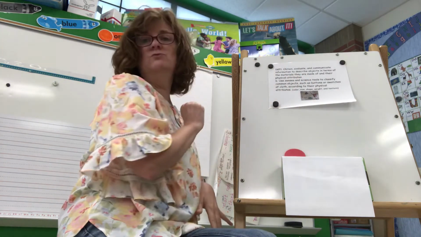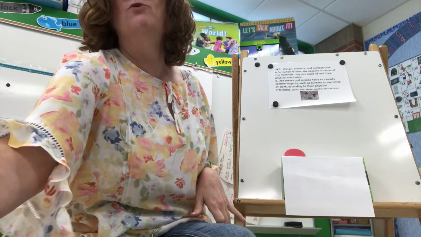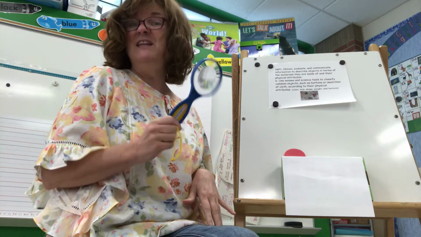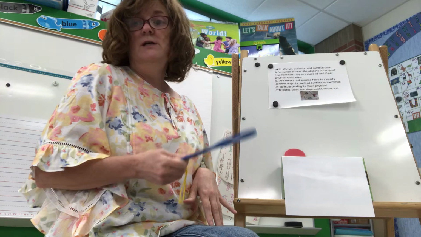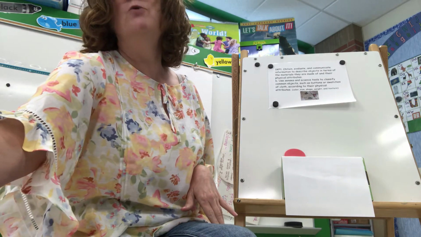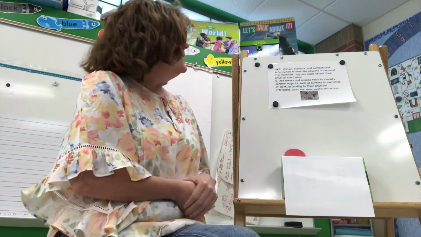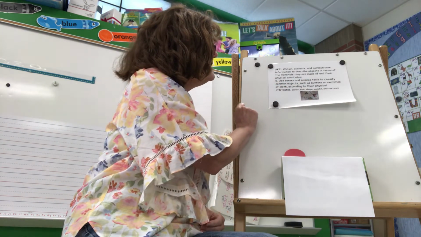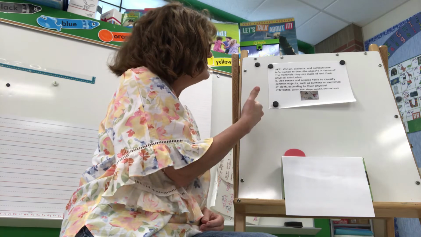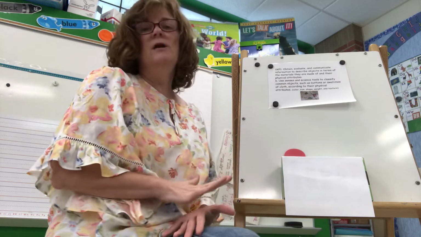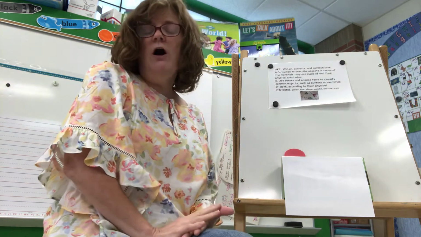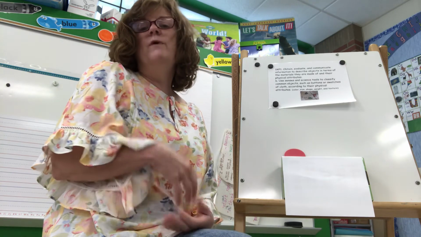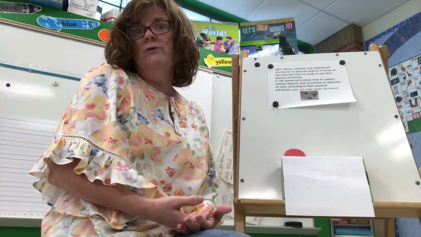Or science tools. Well, in kindergarten, one of the tools that we use is a magnifying glass that makes things look a little bit bigger. So a science tool is just something that helps us do our job. And then it goes on and lists those things that we could do, and then it talks about the physical attributes again. And just remember that those attributes are just talking about how we can describe something based on what they look like and what they're made out of.